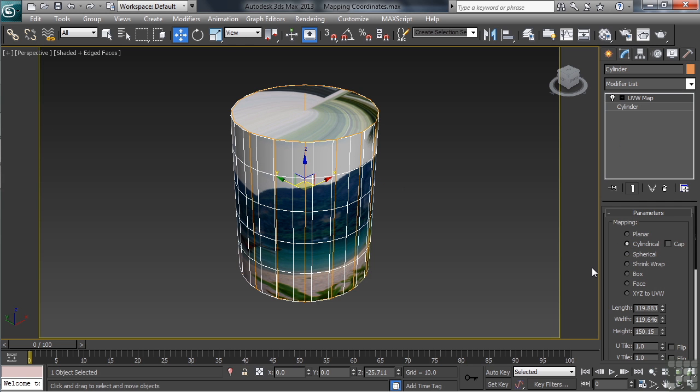The cylindrical style of mapping wraps a material around the surface, butting up the ends of the map in the back, which usually forms a seam. The style is best used for cylindrically shaped surfaces. Vases, soda cans, tree branches, telephone poles, maybe a character's leg, anything that's basically cylindrical. To solve the problem that we're still seeing on the top of the object, which by the way is also happening on the bottom, the mapping style has a special option called Cap, which maps both the top and bottom of the surface using planar coordinates. Let's go ahead and turn that on.